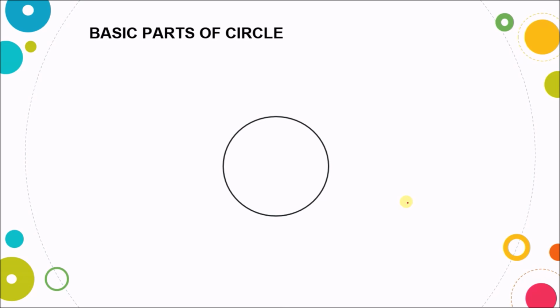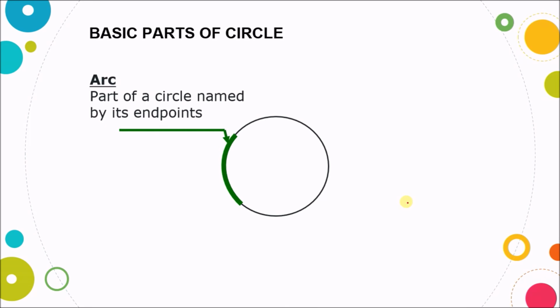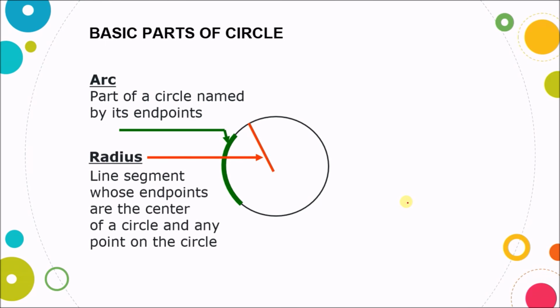Simulan nga natin ulit. So again, mayroong arc, though hindi siya nabanggit doon, but from the shaded part of the circle here, this is the arc, the green, wherein that's a part of the circle named by its endpoint. So later on, makakapagpangalan tayo ng arc sa mga drawing natin. And this is all about the radius, where the radius basically connects the center of the circle, okay, this is the center of the circle to any point on the circle. Makakabuo tayo ng radius kung tawagin.